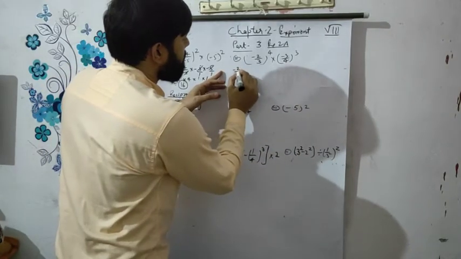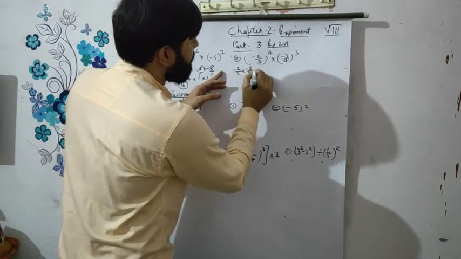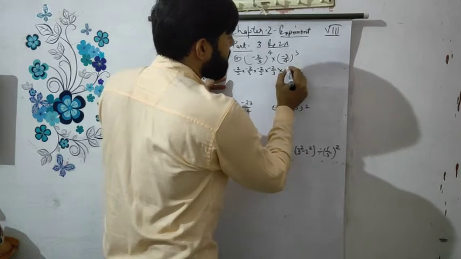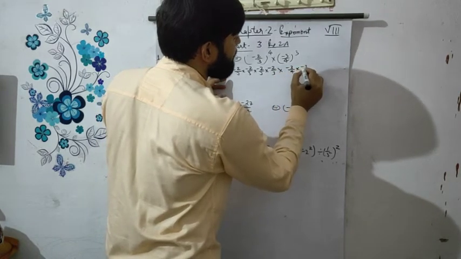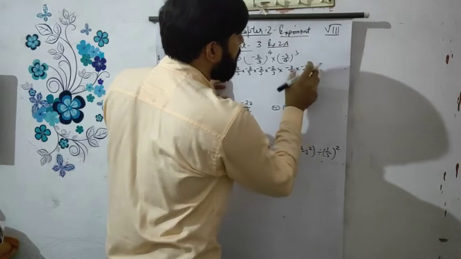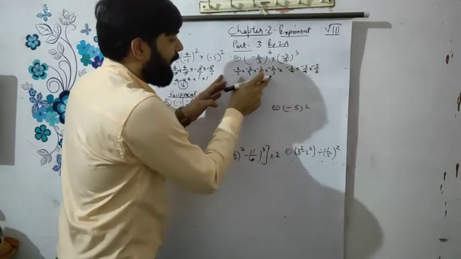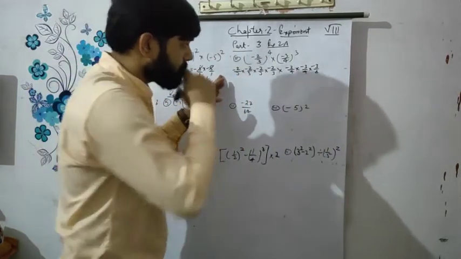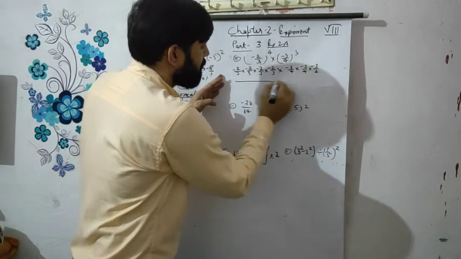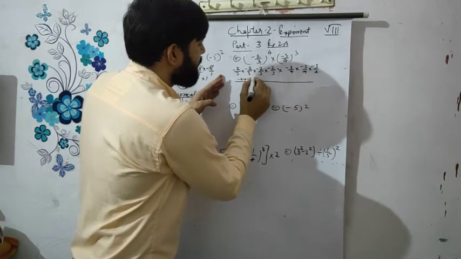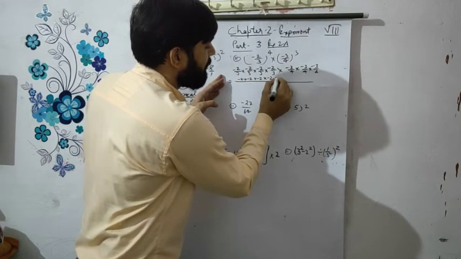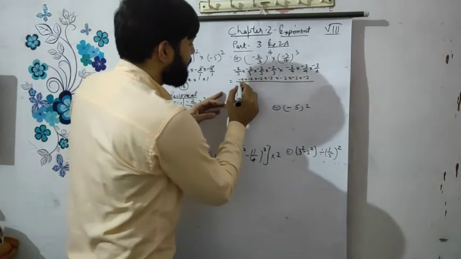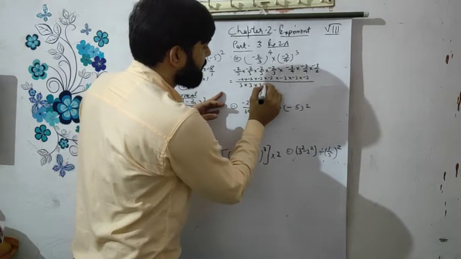So minus 2 upon 3 multiplied by minus 2 upon 3 multiplied by minus 2 upon 3 multiplied by minus 2 upon 3. Then multiply by minus 3 upon 4 multiplied by minus 3 upon 4 multiplied by minus 3 upon 4. Why? Because the power here is 3, so it is multiplied again and again, and 4 times because the power is 4. Then look here, it is equal to minus 2 multiplied by minus 2 multiplied by minus 2 multiplied by minus 2 multiplied by minus 3 multiplied by minus 3 multiplied by minus 3. These are the numerator. And then 3 multiplied by 3 multiplied by 3 multiplied by 3.